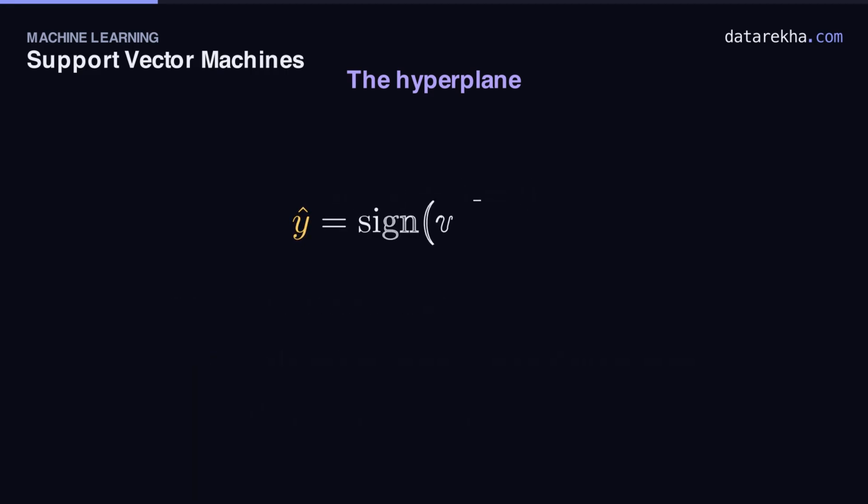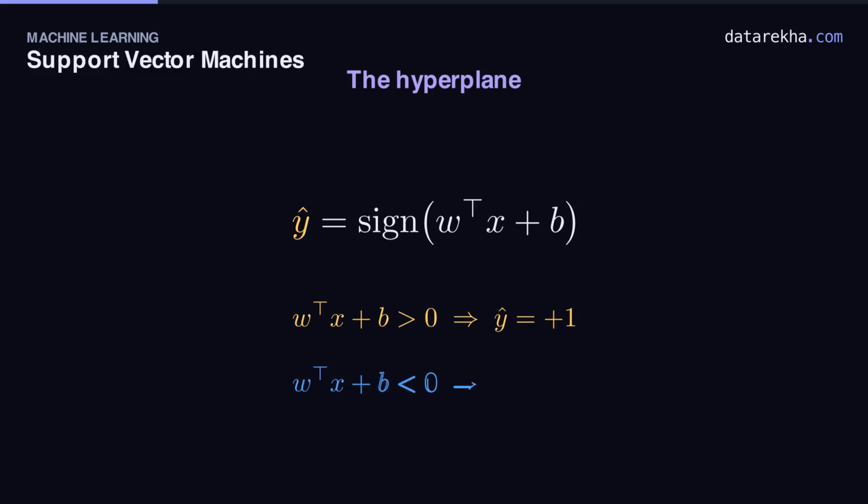Once we have the plane, classifying is effortless. Plug a point in and just read the sign of W dot x plus b. This is why the two classes are +1 and -1, a choice that will pay off in a moment. If the result is positive, the point sits on the gold side. Call it +1. If it's negative, the blue side, -1. The plane itself, where the expression is exactly 0, is the fence between them.